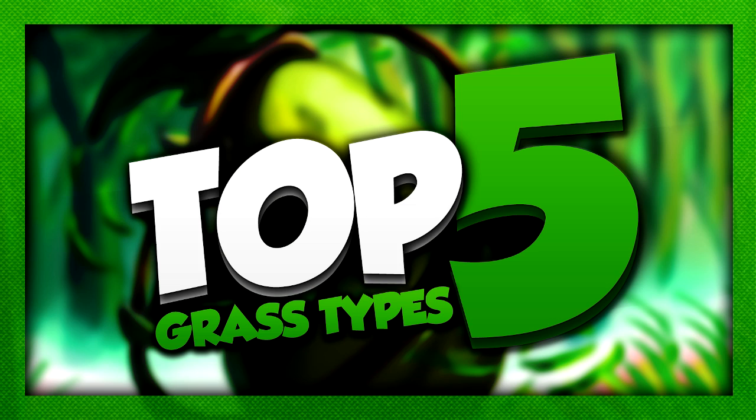Now, last week we had the choice between either Top 5 Electric type Pokemon or Top 5 Grass type Pokemon, and it came right down to the wire. But Electric is going to repeat history yet again, like it did the first time. It's going to start its losing streak. Let's hope it ends it next week. But you guys did vote for Top 5 Grass type Pokemon, and that's what we're going to do this week.